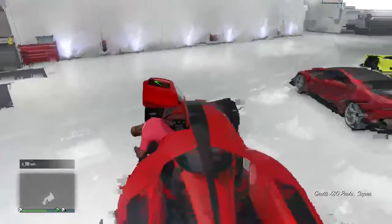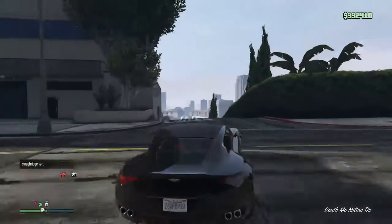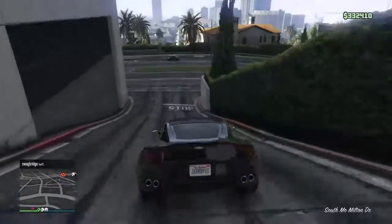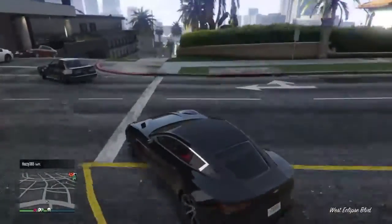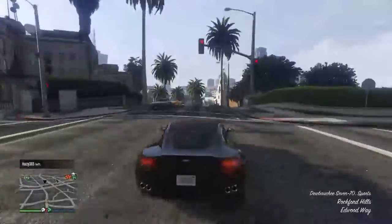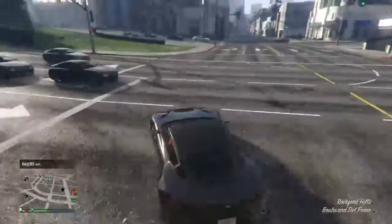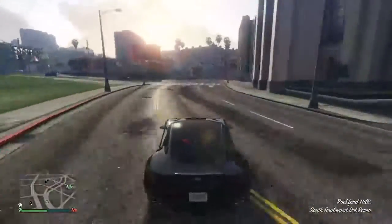They call it the Nero instead of that. Hopefully the Reaper goes for about 800k because I need that money. This is the best update ever - the Import and Export update. I bought an office, I bought my vehicle warehouse, I bought quite a lot of stuff. My 770 I recently just got. I saw the new Bugatti is what I'm saving up for, so if you guys haven't seen it make sure you check it out.